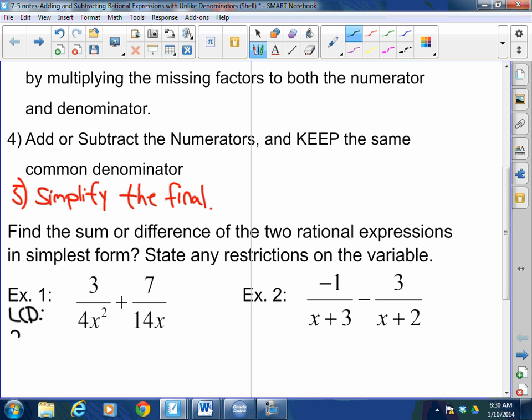28, beautiful. Now remember, if you went higher than 28, like for example, let's say you went 56, that's fine, okay? It's not a big deal. You're just going to have to reduce it at the end. So 28, and then what about the variables? x squared, all right. So I want every single denominator to look like that. That's my goal. So what do I have to multiply to this fraction, to the numerator and denominator, to make it look like 28x squared? A 7, thank you. What do I need to multiply to this fraction to make it look like that? There you go, 2x. Excellent.